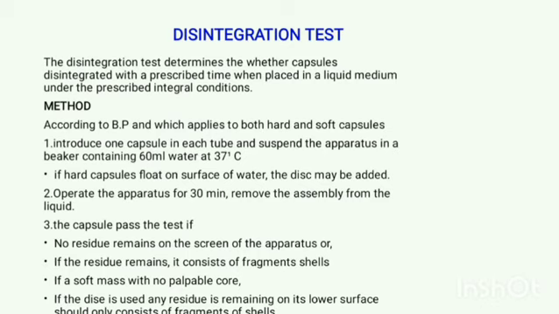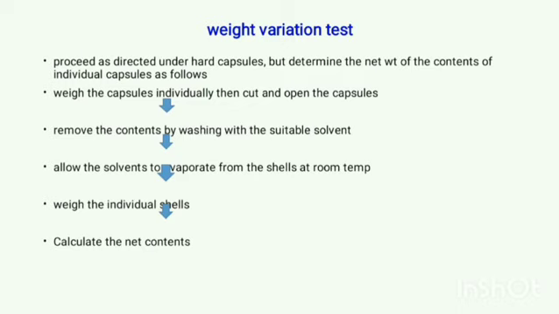Then the capsules pass the test if no residue remains on the screen of the apparatus, or if residue remains, it consists only of fragments of shells. If a soft mass with no palpable core remains, and if the disc is used, any residue remaining on its lower surface should only consist of fragments of shells.